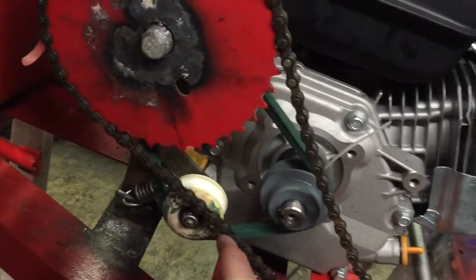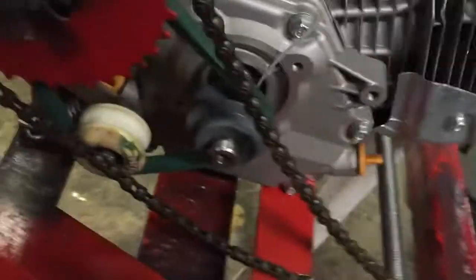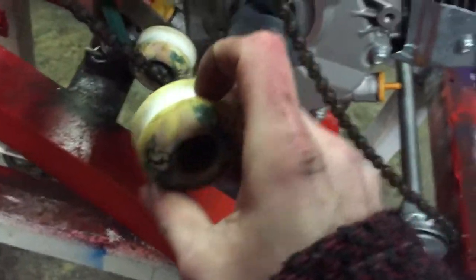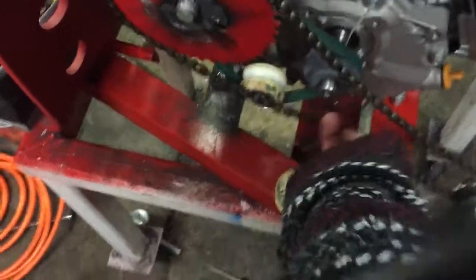Last night we got the whole clutch assembly done and we tried to get the chain to work but it didn't want to. We realized we really need a tensioner on this too, so I turned down another skateboard wheel. We're going to put that on tonight. That fits in there good — we're going to do it just like this one, going up. We're going to attach a cable to this too so you can pull it — that's how my clutch is going to work. The other one just has a spring to keep tension on the chain at all times.